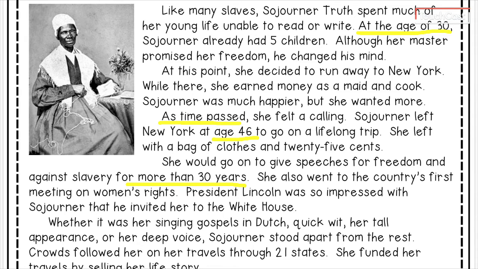Another thing that I would do if I was you is read through the questions that are on the second page first to help you understand what you are looking for when you are reading. It gives you a purpose for what you are doing. So please, as you're reading the text today, try your best, and if you have to, read it a couple of times. But I would definitely look at those questions first before you get started so that you understand exactly what you're looking for. And then as you hit them throughout the reading, you can answer the questions.